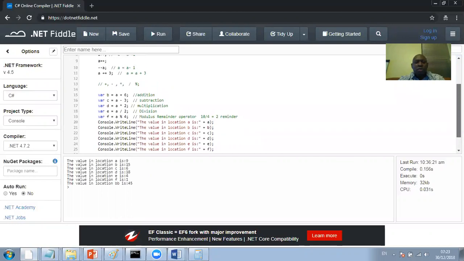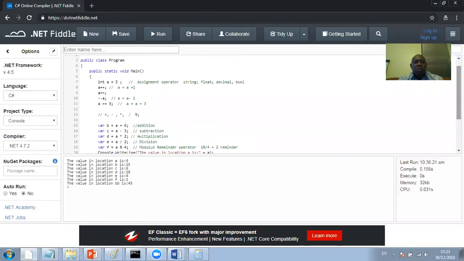So let's go to the online compiler and do some things with the operators. Now, if we look at line 7 on this program that we have on the screen, the first thing we will see there is that int a is equal to 5.